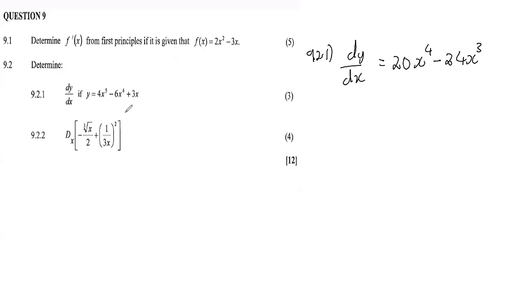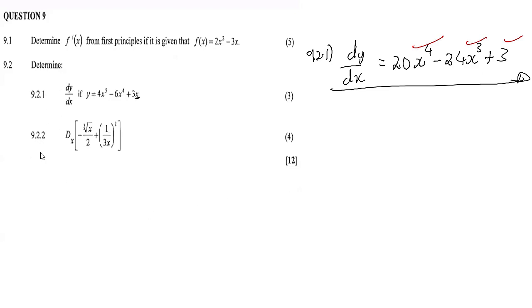Now, if the variable has an exponent of 1, then our derivative is the coefficient. So if the variable here has an exponent of 1, then the answer is the coefficient, which is 3, right? So there we go. That's 3 marks. So that means for every derivative expression there, it's a mark, right?